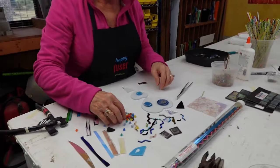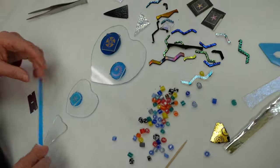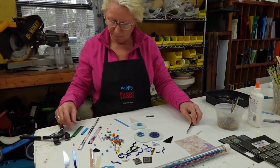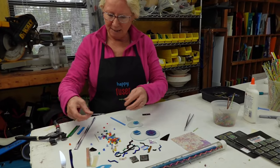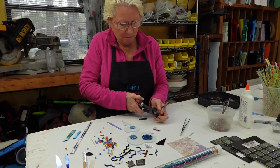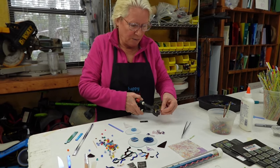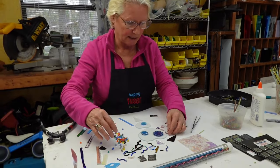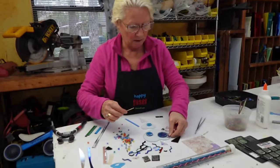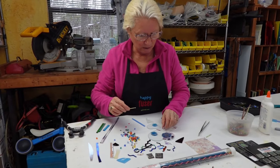Okay, so now let's see. I think I'll take some of this dichroic here. Ooh, it's coming along nicely, huh? All right, I'm gonna take this glass and I'm gonna nip it into squares. There we go. Now these are mosaic nippers. You can use those to cut glass and get your random sizes. And I'm gonna go ahead and make like a little border. I'm gonna use this nice pretty purple one right here. Make a little border. All right, so I'm gonna continue working my way around with this little border.